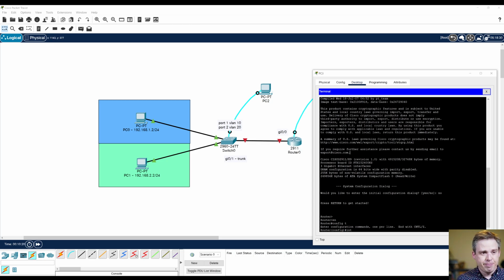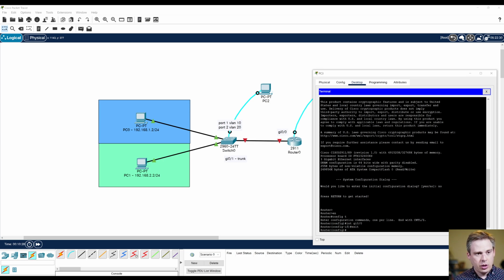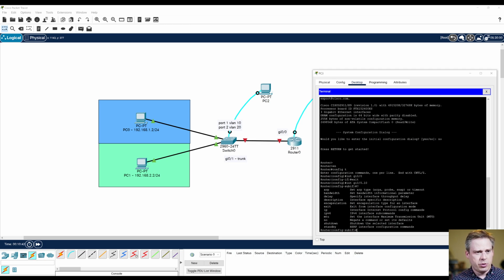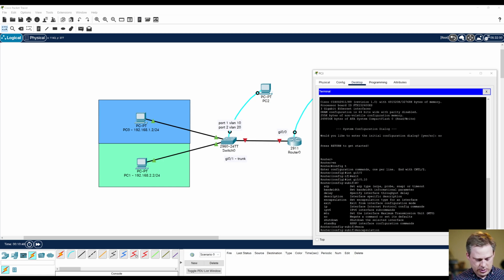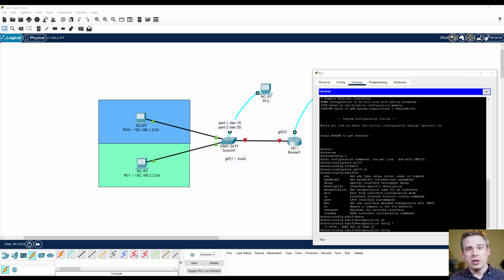So, the port is gigabit 0/0. However, we're actually going to say gigabit 0/0.10. This is a subinterface. So we have the trunk connection, but we're saying this is actually a VLAN coming in. And if you hit question mark, you can see all the options that are here. We want to use encapsulation and then dot1Q. If I press question mark, it'll ask which VLAN you are expecting here, which is 10.